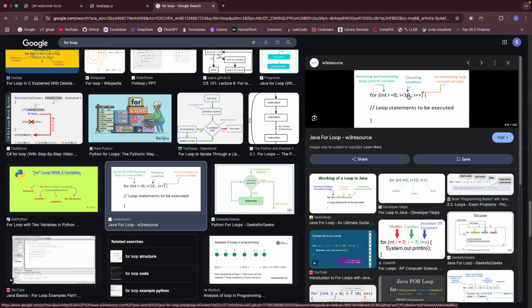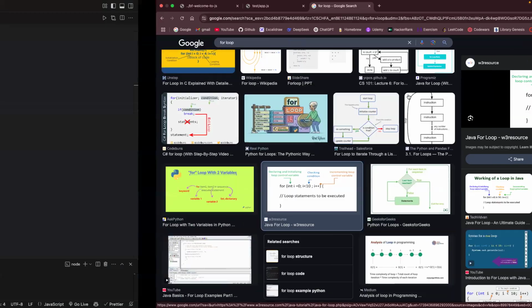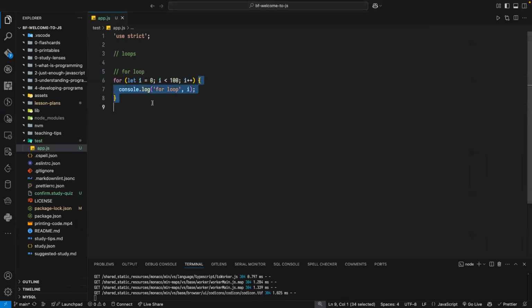Is the idea of the for loop quite clear or not? Yes, we can say body of the loop. It will go to the body of the loop. Yes, that's the body of the loop.